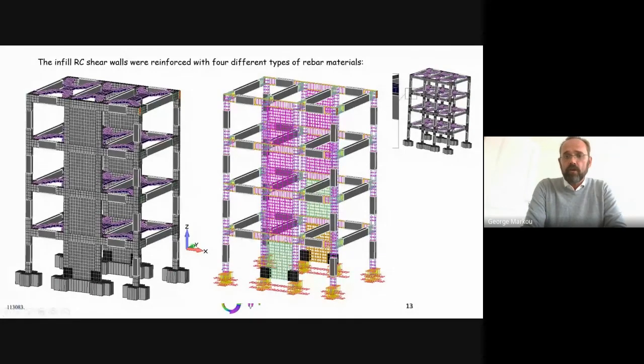The answer is no. Actually, the reinforcement used for these infill shear walls and the reinforcement on the other side, north and south, are different. So there is asymmetry. Most researchers just do it 2D, and they use 2D models to capture it, and they barely capture it. So what we did here is fully 3D, and then we took it a step further.